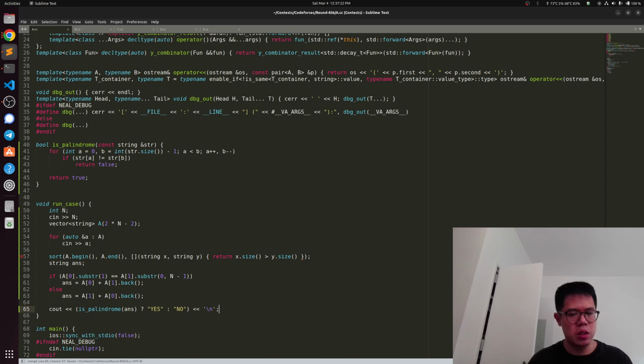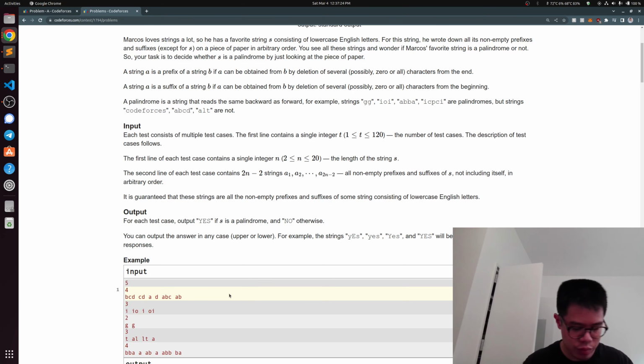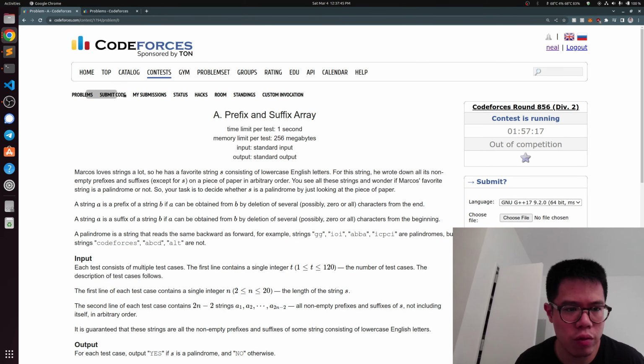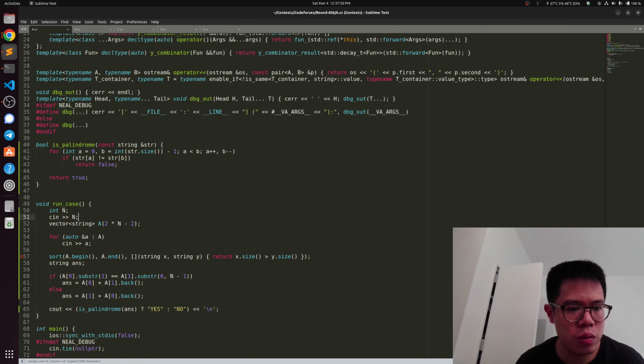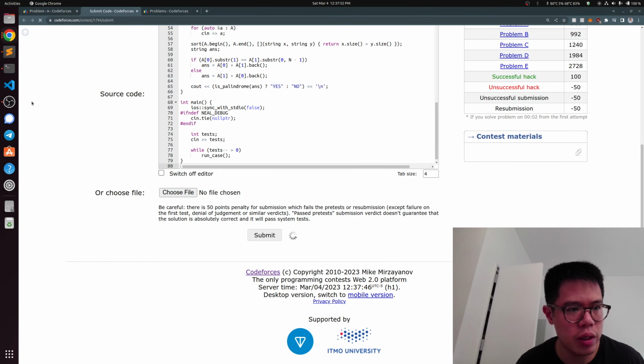Is this right? Because what if both ways work? That's fine. I forgot to run the samples, but I guess it doesn't matter.